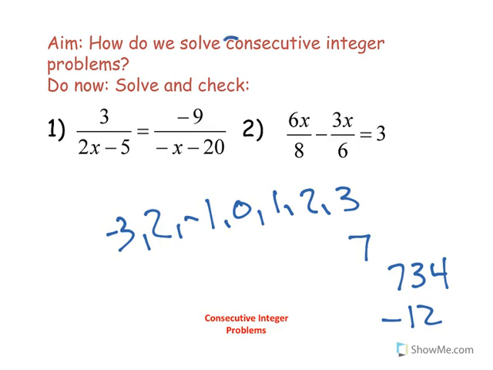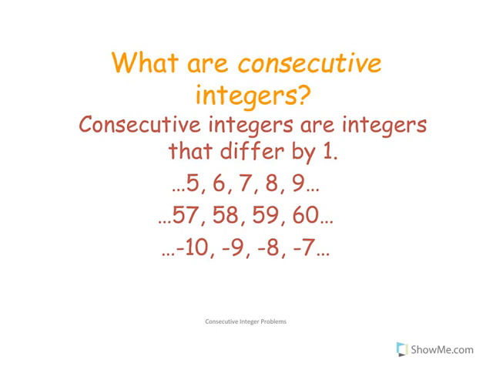Now, what does it mean for things to be consecutive? Well, consecutive means in a row, right? If a sports team wins consecutive championships, it means they win 2 years in a row. So when we're talking about consecutive integers, we're talking about integers that differ by 1. They're in a sequence, right? So 5, 6, 7, 8, and 9 are consecutive integers. 57 and 58 are consecutive integers. Negative 9, negative 8, negative 7 are consecutive integers, okay? So if you start with an integer like 12, you can add 1 or you can subtract 1. All right, so that's the important concept here, that they differ by 1, right?